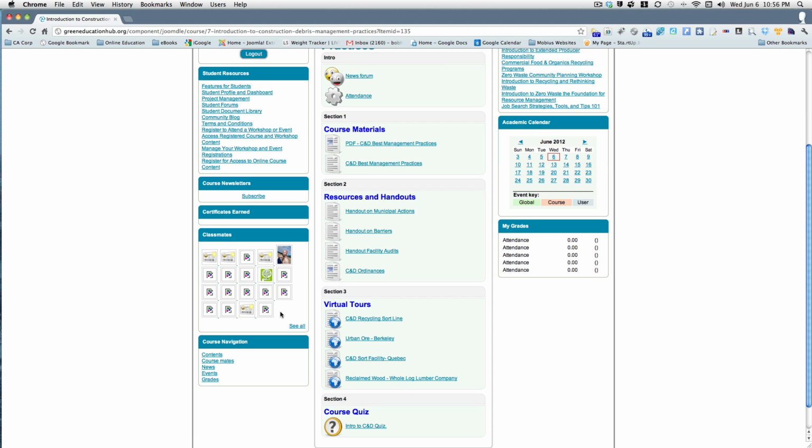And here is where classmates show up. So remember to upload your avatar, and I'll be showing you how to do that momentarily. And once you do, then your photo would show up along with your name for anybody who's scheduled or enrolled in a course. And then you've got just a course navigation bar here, but most of it is already covered.